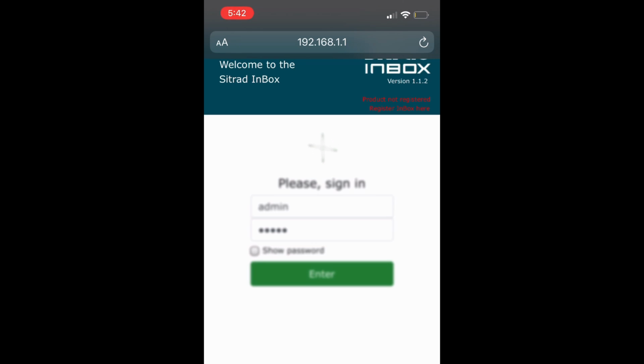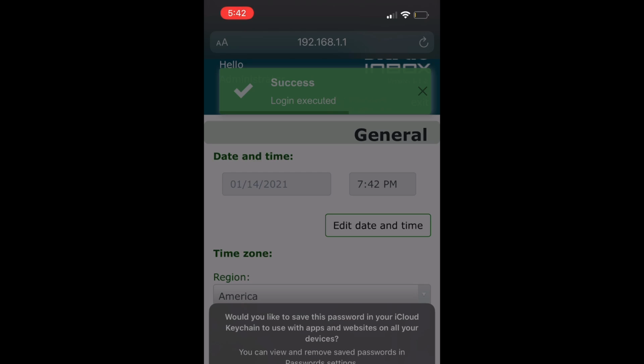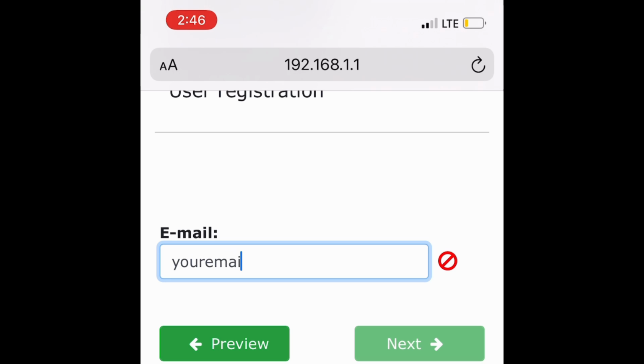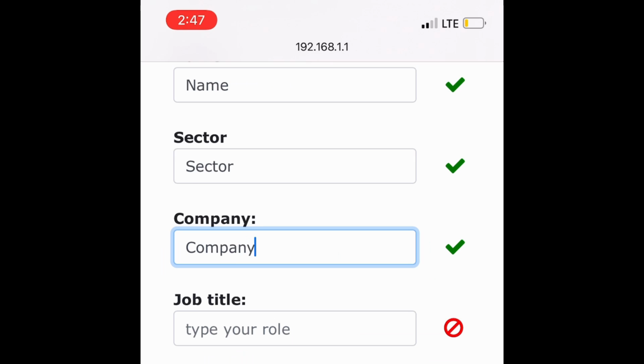Step 6. If you're using this Sitrad InBox converter for the first time, tap on Register InBox written in red and input your email. Finish the registration after filling up your information.